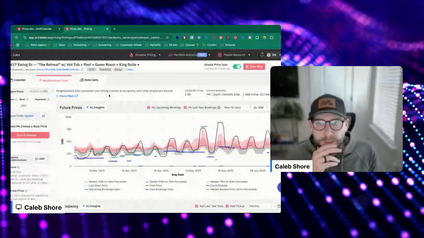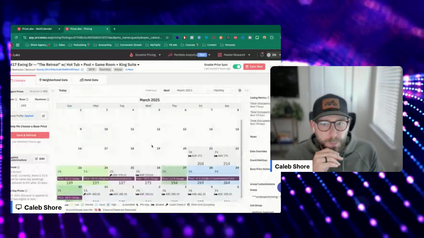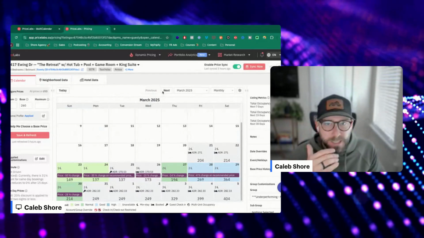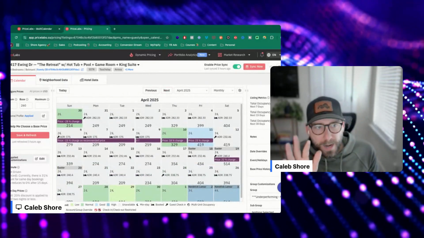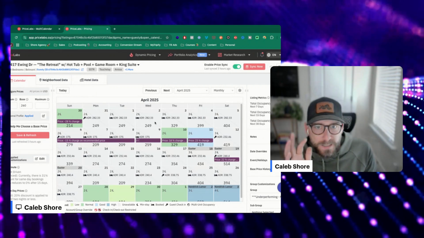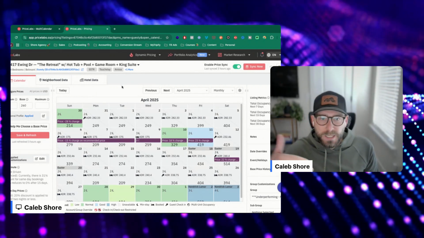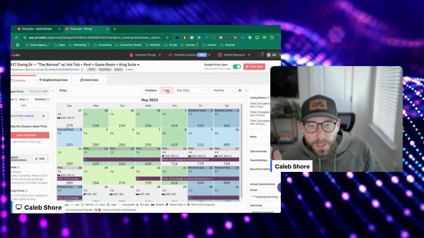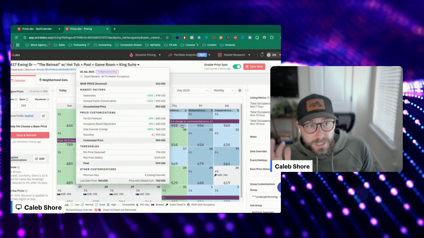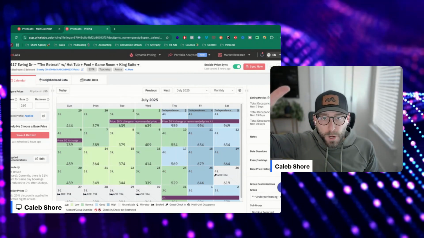And one thing that I do want to say is here you've got these little purple things, which are overrides. So that's me manually adjusting it. We're super anal about adding and tweaking and changing the midnight stays. The system does that automatically on a lot of dates, but we're going in and adjusting those accordingly. Like for example, July 4th, we're adding a 50% premium on top of what Pricelabs is already saying.